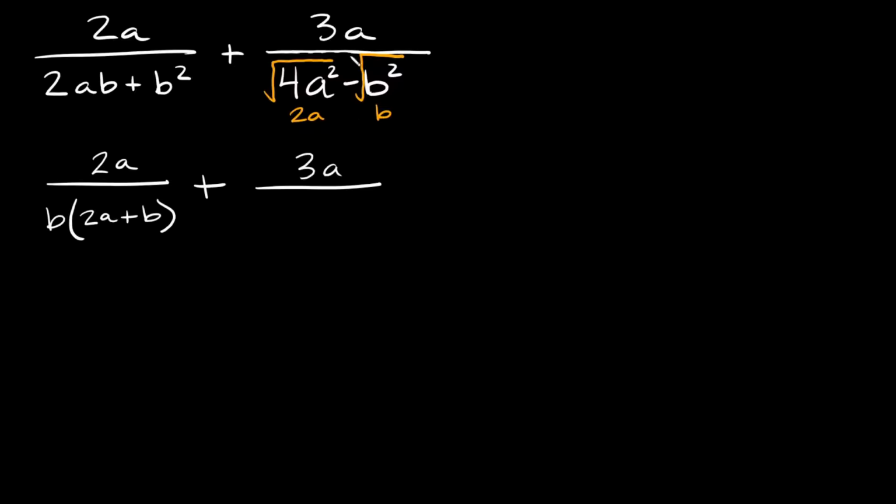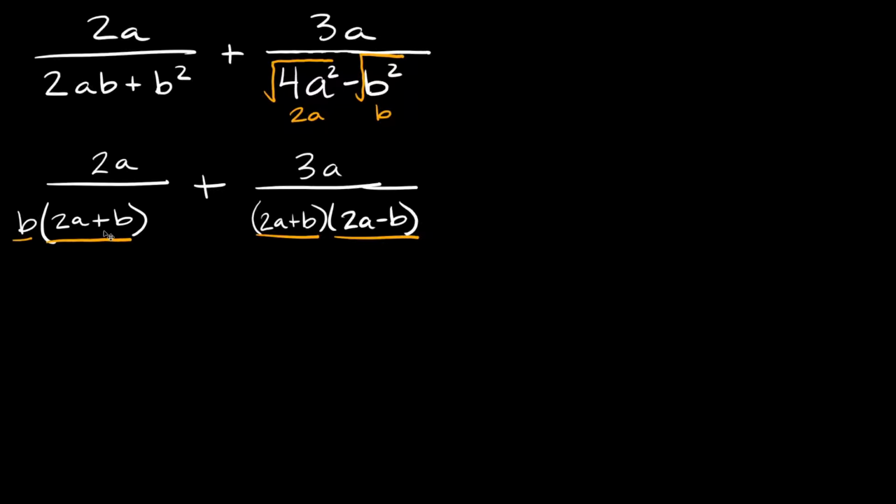So then in order to factor this, the easy way, it would just be 2a plus b and 2a minus b. Okay, so now we can see what the factors are, right? Here the factors are b and 2a plus b, and over here we have 2a plus b and 2a minus b. And I'm going to move this to the side a little bit, make some room. So we basically have three different factors down here. We have b, so that's number one. Number two would be this 2a plus b, which we have in both of these. And then the third one would be this one right here, 2a minus b.